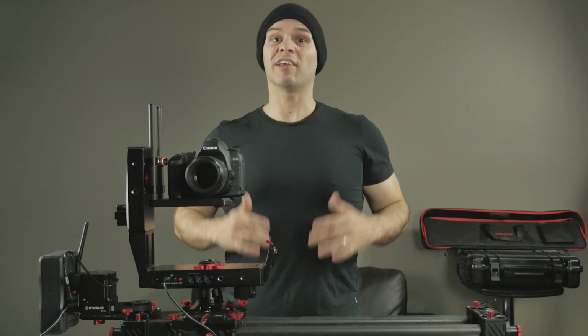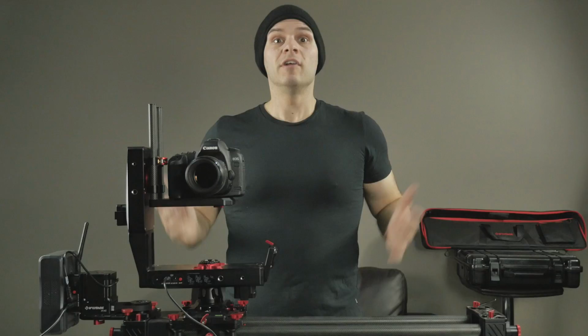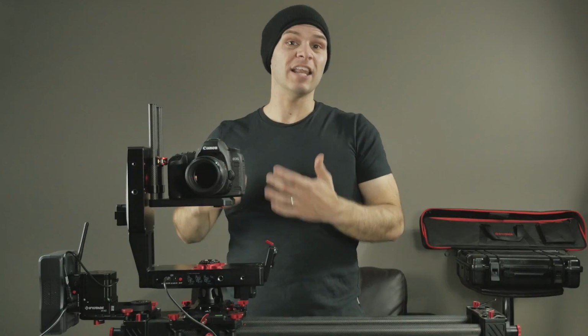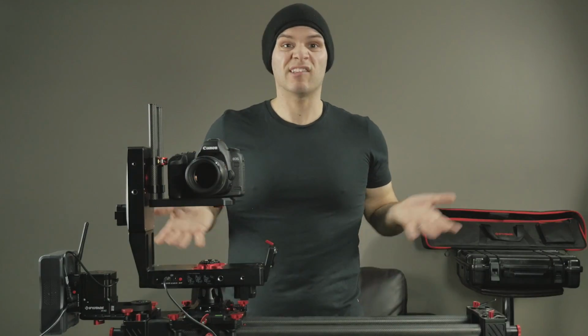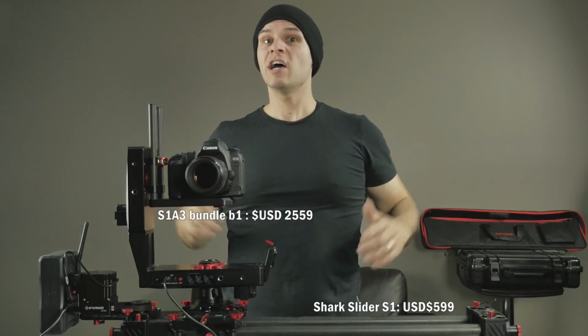Having said that, I'd rather have something that's heavy and doesn't break than something that's light and snaps like a twig. It could be argued that carbon fiber would be a better option, but then your price goes up, way up. Speaking of price, and this may be a negative for some of you out there, but the unit itself isn't cheap. I'll put the price for each individual part on screen now, as well as the bundle.